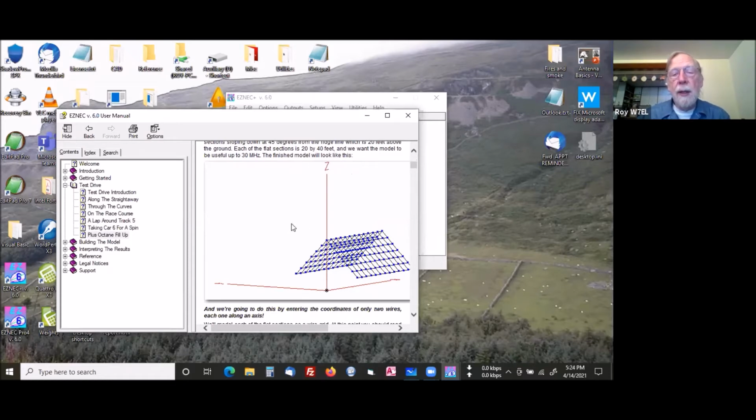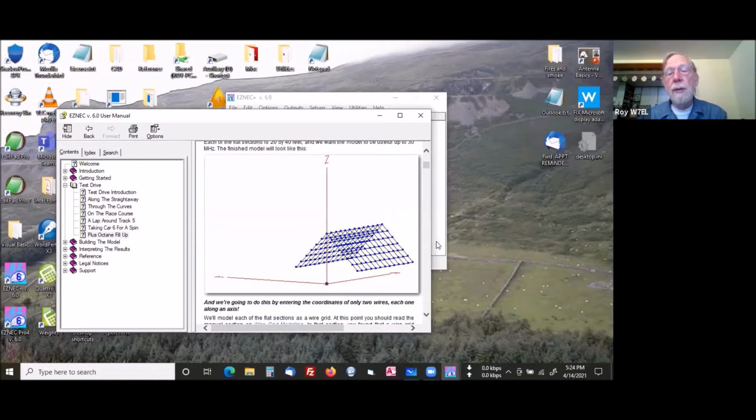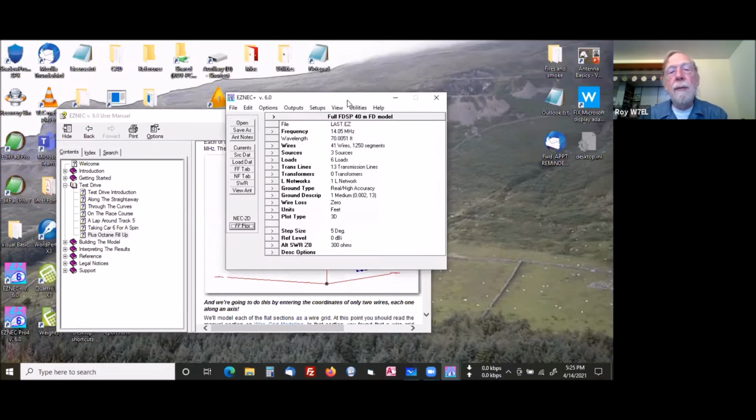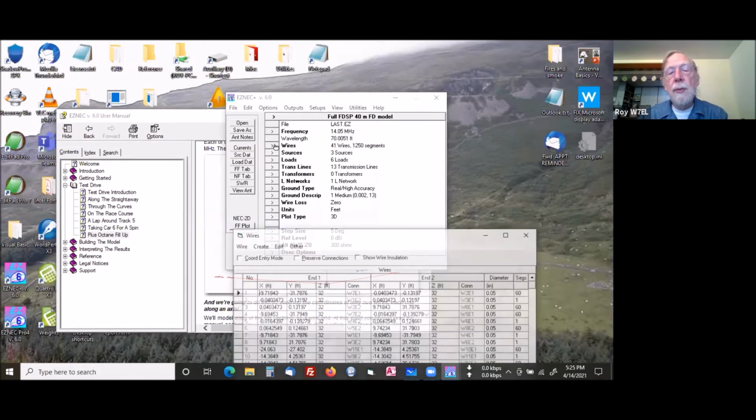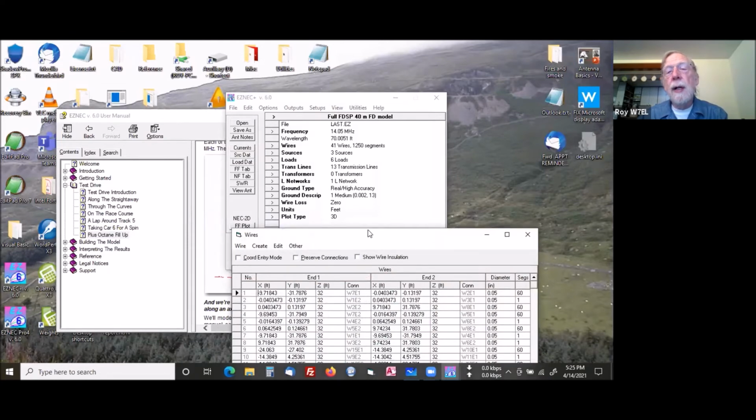This is a peaked roof, which is a wire grid model, what we call a wire grid model for modeling things like plates of metal. You can model cars and other solid objects that way. And this takes you through step by step how to model this roof with only entering the coordinates of one wire, because EZNEC requires that you have coordinates of each wire in X, Y, Z.